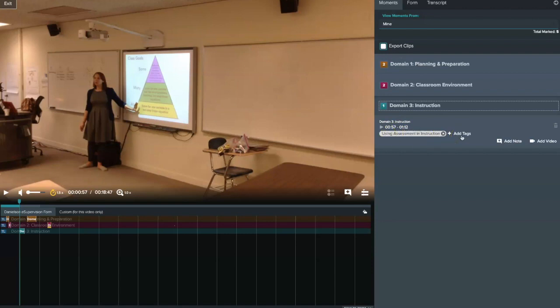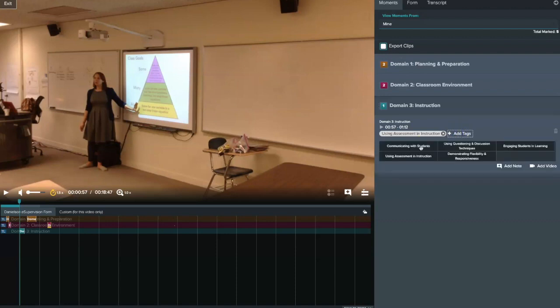The other way you can add these tags is after you've tagged the moments. So let me click here. I can add as many tags as are appropriate for that instance. We did this on purpose because we know sometimes when you're reflecting, you may be able to reflect through multiple lenses. You may see that this is an example of using assessment, but it's also a good example of demonstrating flexibility, let's say.